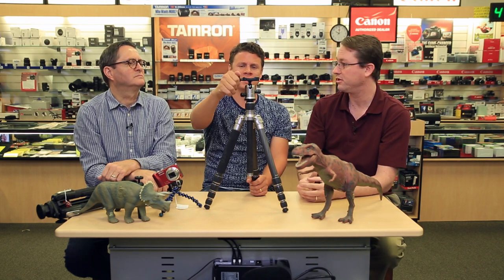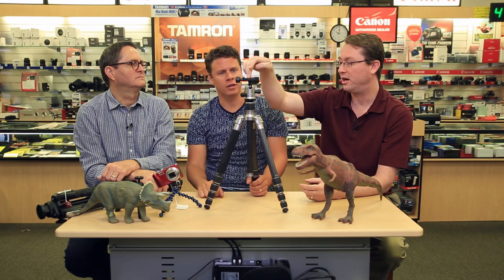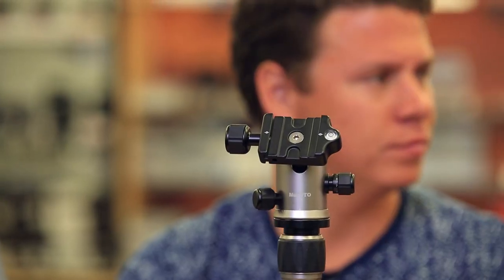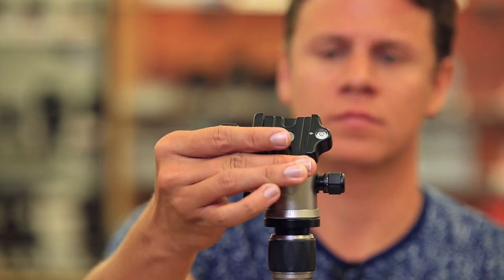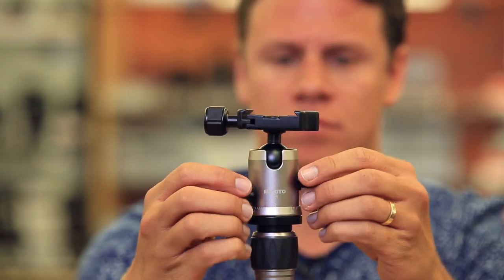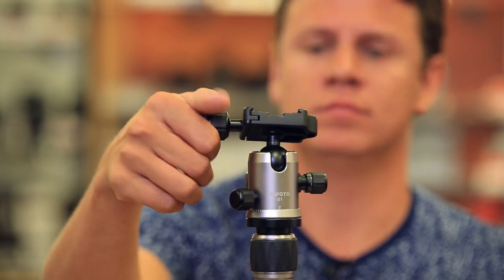But what happens if this gets loose and your camera comes sliding? There's nothing to catch it, is there? Actually, there is. On it, there are two little indents, if you see that here. On the plate, there are two little pins. So if this loosens up just a little bit, the camera's going to start sliding back and forth, but it's not going to come off physically. If you loosen it a lot, it comes off. You have to turn this literally about two revolutions before it will come off.